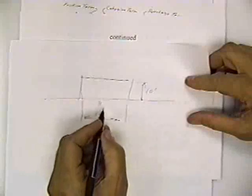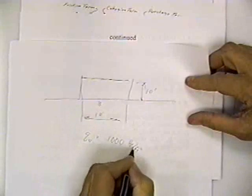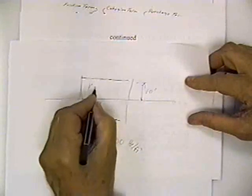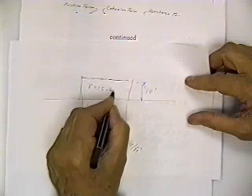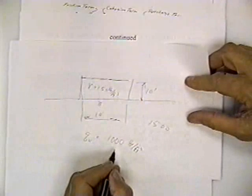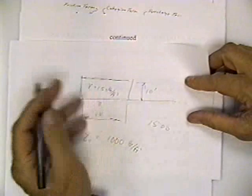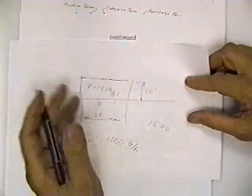Well, what you can carry with a safety factor of 3 is equal to the unconfined compressive strength of the soil. Let's say that unconfined compressive strength is 1,000 pounds per square foot. You've got brick that weighs 150 pounds per cubic foot. You're going to stack it 10 foot high, so you're trying to put 1,500 pounds on something that will only carry 1,000 pounds with a safety factor of 3. Now, you can stack them there, but you won't have a safety factor of 3. But that's a nice practical thing to remember.